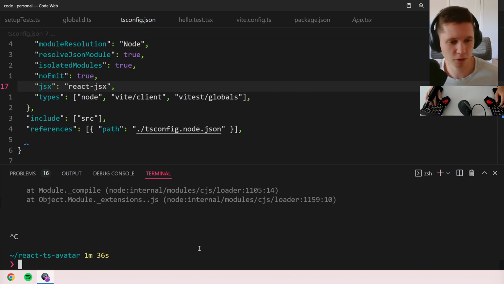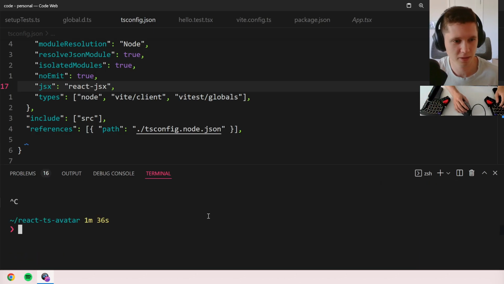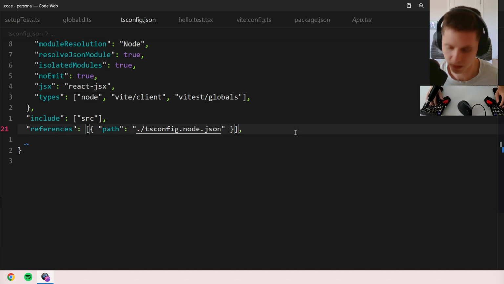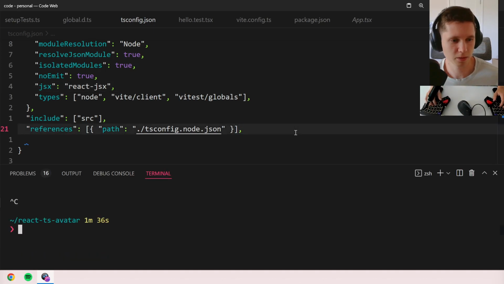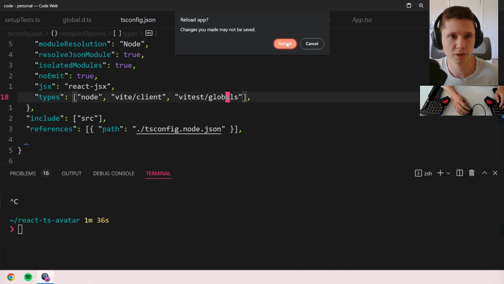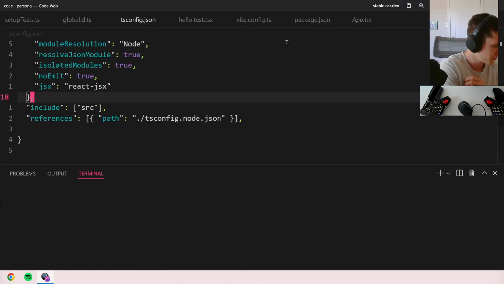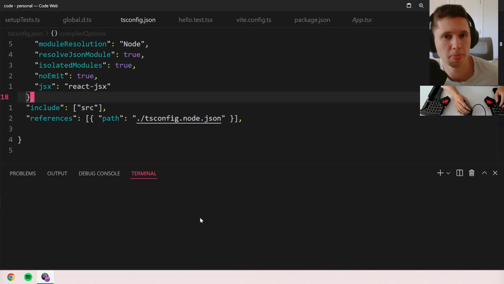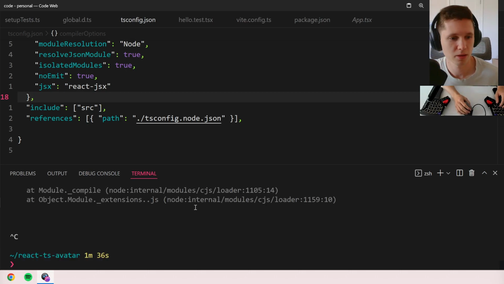Cool. So now if we run yarn test. Whoa, it's like the keyboard is locking up. Okay, we'll just do a refresh. Okay, cool. So now if I run yarn test.